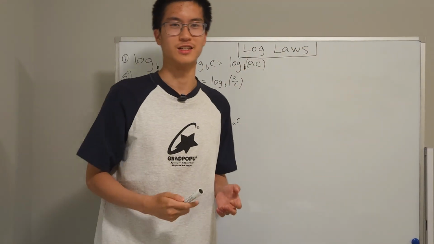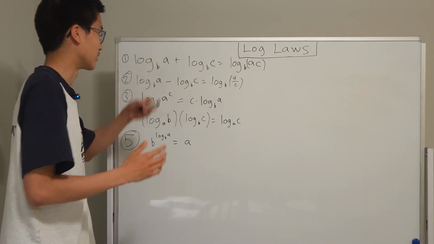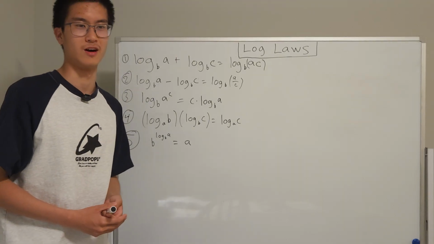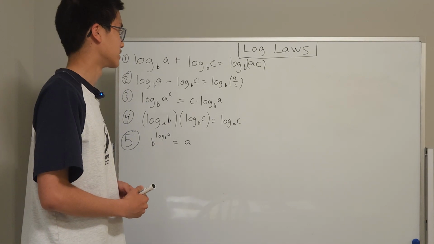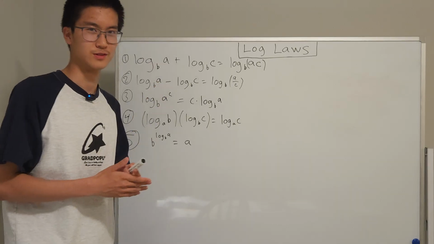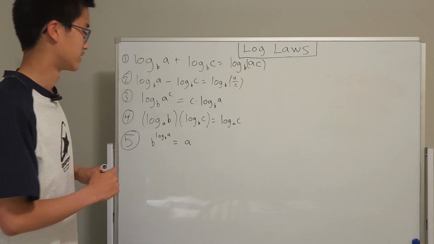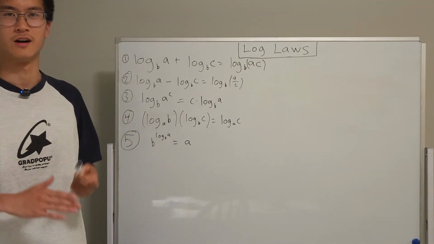Okay, so after an introduction of logarithms, we will now be getting into log laws. There are names to these logarithm laws. First of all, we will be taking a look at the product rule, and we will be trying to prove that the product rule is true. Okay, so how do I do this? Well, first I can introduce a variable.